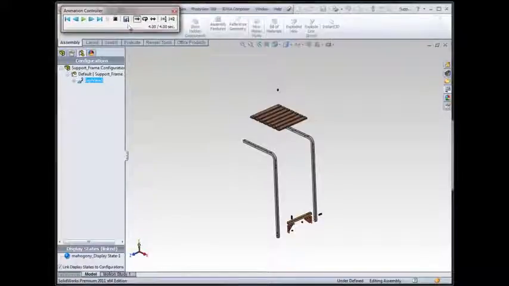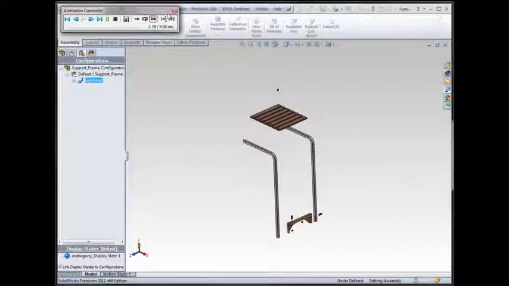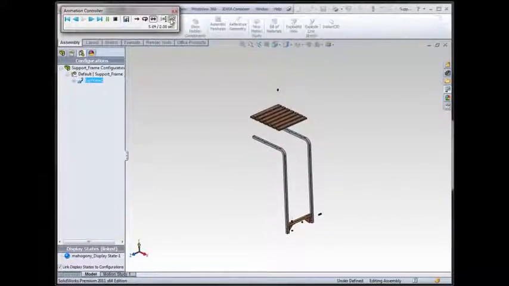With this, you can also save as an AVI file. You can have it loop. So do the playback and it can loop forward. You can also have it go backwards and forwards, so it'll show the collapse and the explode. So this is kind of a cool option.